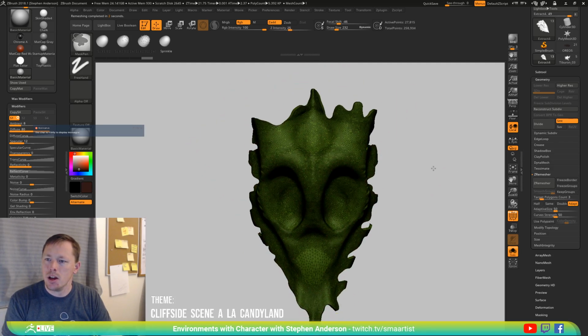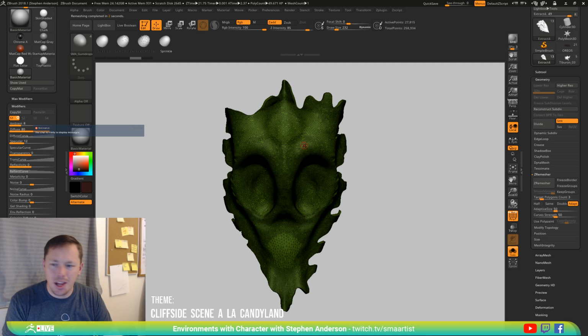Oops. I had my symmetry turned on. I need to turn off my symmetry. Hold Alt, click ZBrush. Let's see what she comes up with.